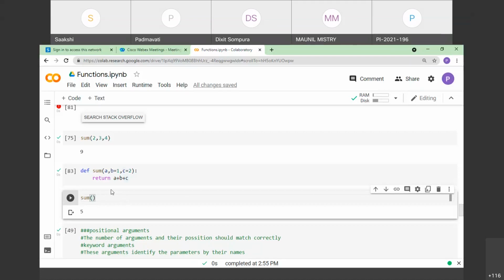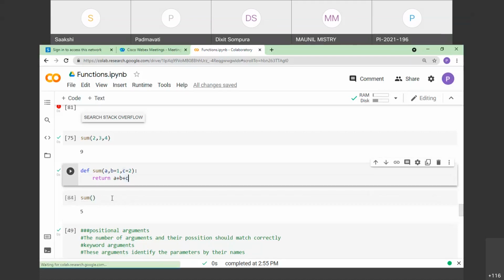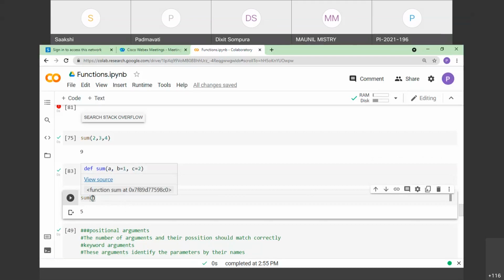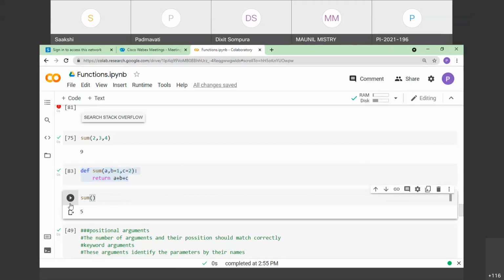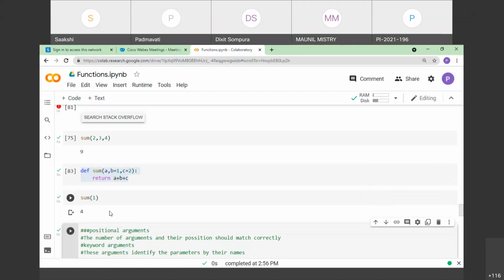Yes, it should generate the error because the value of A is missing. If I want to execute this particular function, at least one parameter value you need to pass, right? Now it will generate the output.